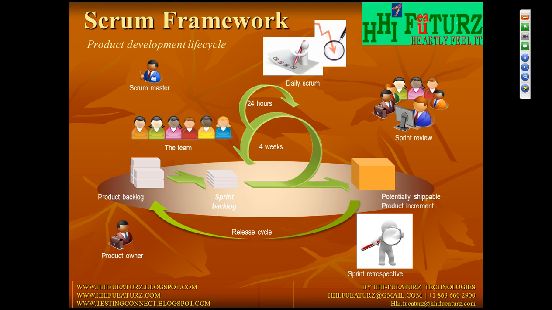But the agile methodology is entirely different. Every 24 hours they will meet, like 10 o'clock, 11 o'clock or 12 o'clock, one comfortable time. Even if the teams sit in different locations, they will decide on one comfortable time. And that meeting takes 15, 20, 30 or 40 minutes, depending on the team size.